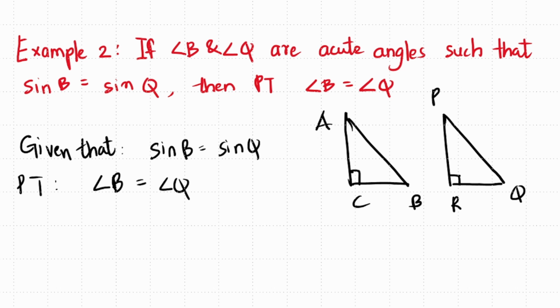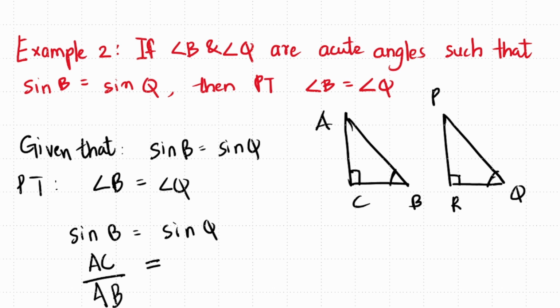So in the question it is already given sine B equals sine Q. So we'll write sine B equals sine Q. And what is sine B? Opposite side by the hypotenuse. So this is your angle B and this is your angle Q, right? The side which is opposite to angle B is AC. So you will write AC by the hypotenuse, which is the side opposite to the right angle C. So AB is the side which is opposite to C, which is the hypotenuse. So we'll write AC by AB.